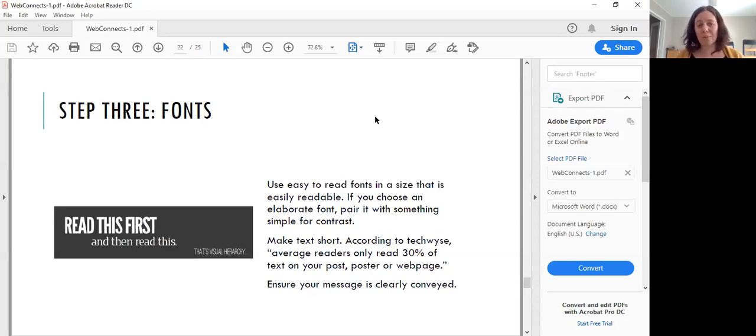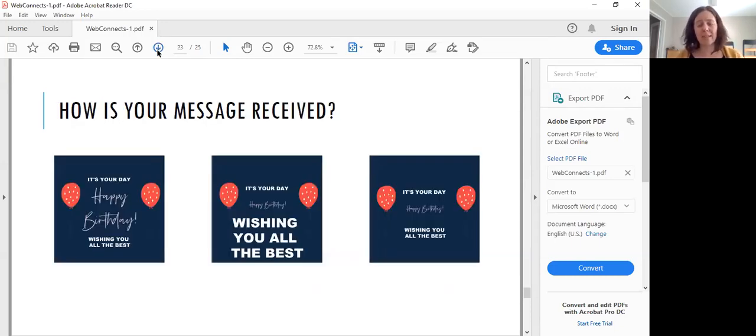People are probably going to read about 30% of what's on your page, so keep that in mind. Keep the message kind of short and sweet, but get it across. And they say, I think, optimally to use 2 fonts is the optimal amount. Sometimes if you're doing something fun, you might use more because there are some really fun fonts, but generally 2 fonts is kind of a maximum.